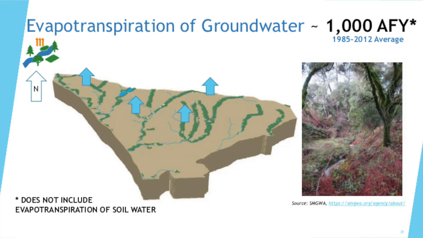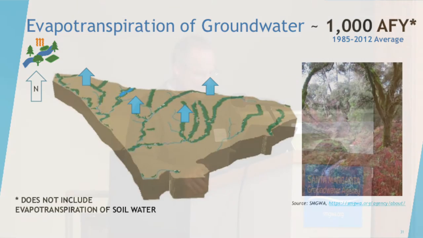And then evapotranspiration. I don't know where this picture was. DW argues about this picture, but I put it in here because it's pretty, and it makes you think you're in the Wizard of Oz or something. But it does a good job of showing what we're talking about here. Remember I said this is a budget from the groundwater's perspective.